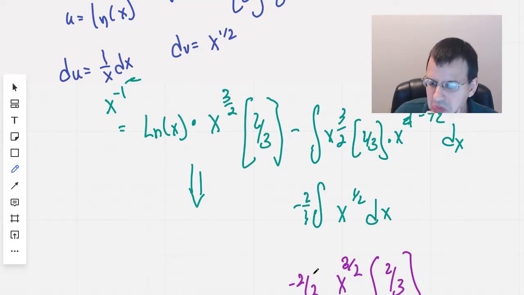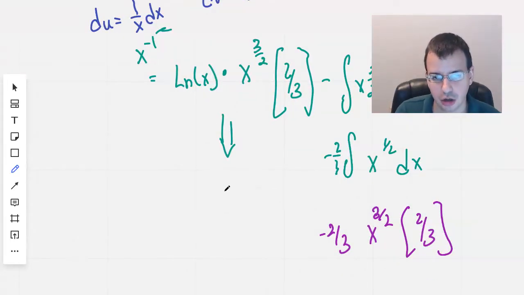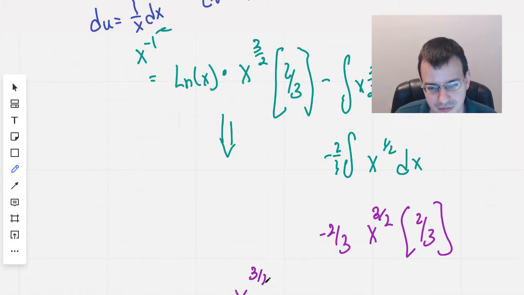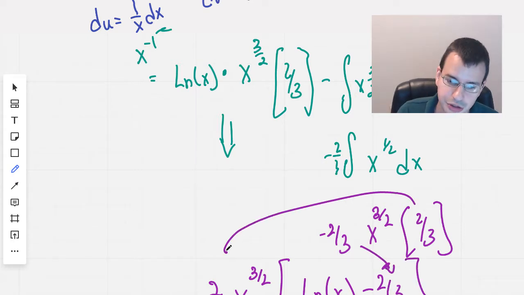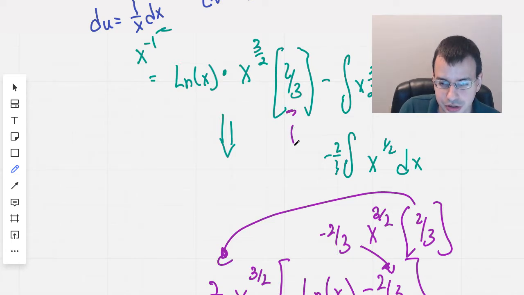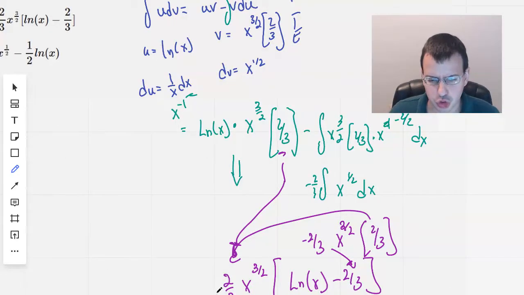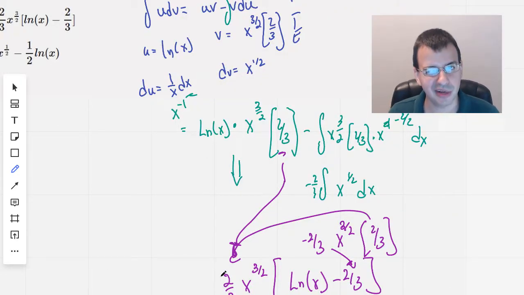Does that look like everything? It looks like most everything. Okay, taking it home. So we have x to the 3/2, which we can factor out, times natural log of x. And we'll factor out a 2/3 as well, and minus 2/3. So we have 1/2 goes here, other 2/3 goes over there. This 2/3 went over to there. Yep, that looks reasonable, albeit a bit messy.